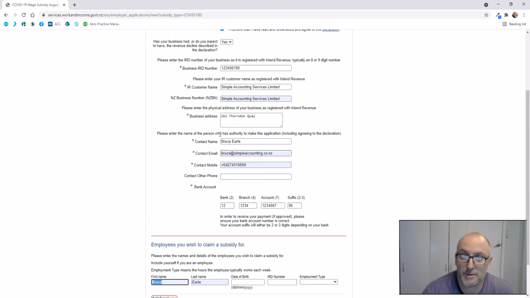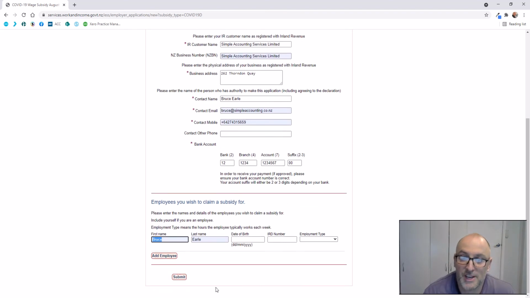Okay, so that's the bit about your business, and then the bit down the bottom is about your employees. So they all need the date of birth and ID numbers, and then they'll either be 20 hours or more, or less than 20 hours if they're part-time. So even if they're a cleaner that's doing 3 hours a week, they'll be less than 20 hours, okay?